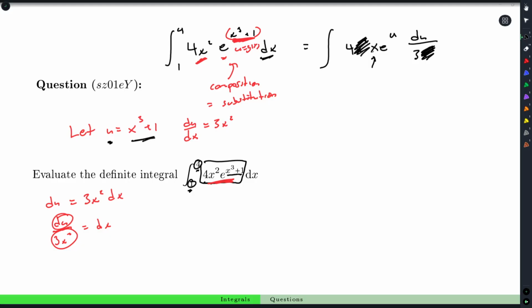And so if that were the case, I'll get back to the question in a moment, but just imagining for a moment that there was somehow a leftover x, that this actually was x cubed, most of it canceled with the x squared, but we had a leftover x. What could I do? Well, I could say, look, I know u is x cubed plus 1, so u minus 1 is x cubed, so x would be the cube root of u minus 1, and then I could turn this into cube root of u minus 1, and then try and go from there. Because then, hey, I don't have any more x's, hooray, we did it.